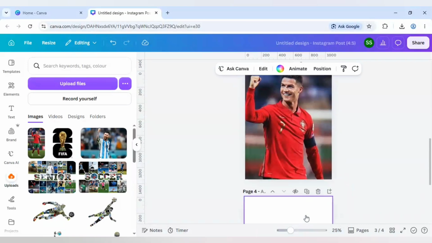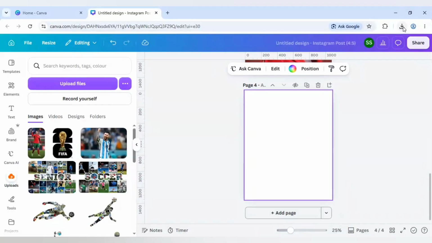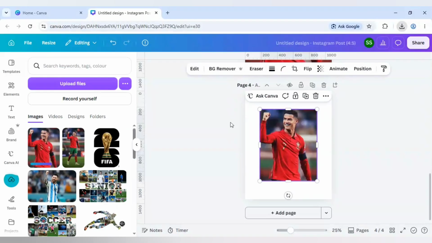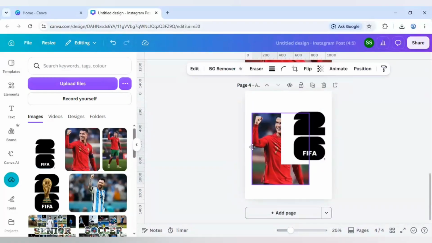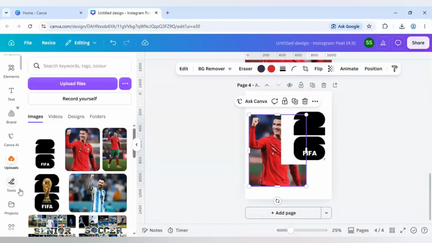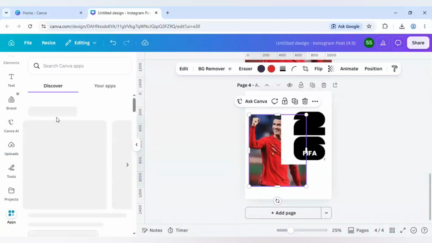Now click on add page, and after that I will click on this download icon here and re-upload both the designs. Just separate them here, and scroll down to apps.